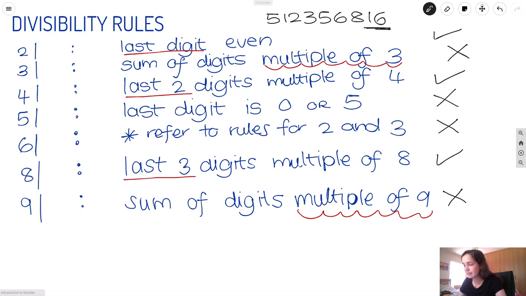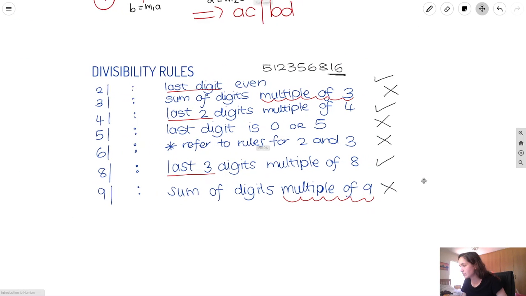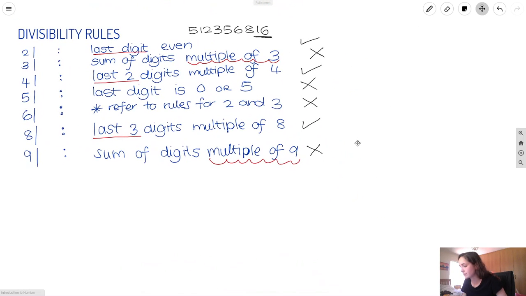I'm not going to do 10, but you can do the same as you would for 6. For 6 we looked at 2 and 3. For 10 we're going to look if 2 and 5 hold. So I'm not going to do that now. And there are so many others, a huge list of divisibility rules for lots of the numbers. You can go onto Wikipedia, and there are some cool YouTube videos for it too.